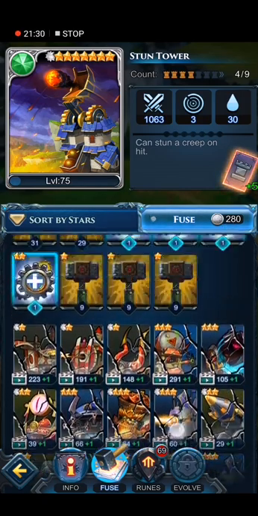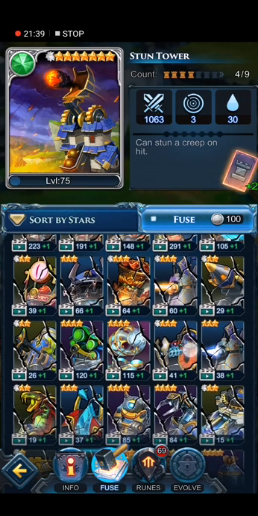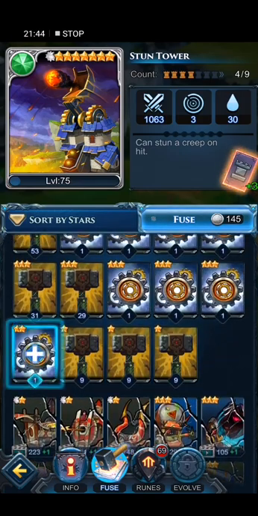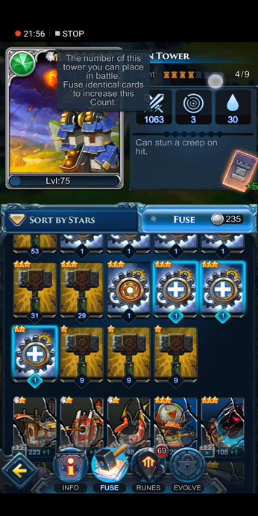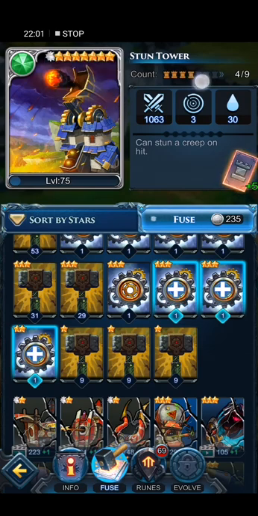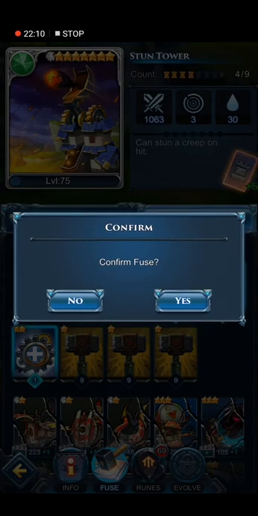Now you can see I have 1, 2 from the bottom, 5, 6, 7, 8, which is okay. So I have two towers from these shards here, three from this enchant, four from this enchant, five from this enchant. And if I press this, it wouldn't show me, but I will lose this enchant. So keep in mind how far up you go and how many towers you're allowed for every unit, and keep in mind you're not using this because they're really expensive. So yeah, fuse for 235 silver.